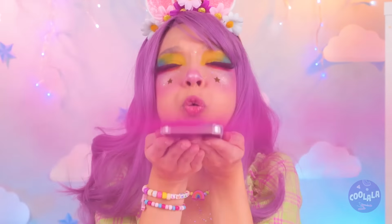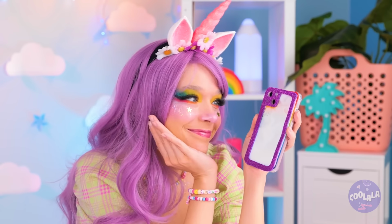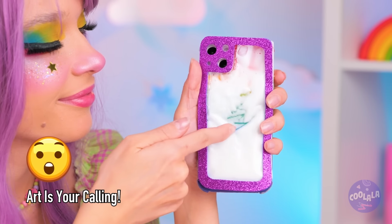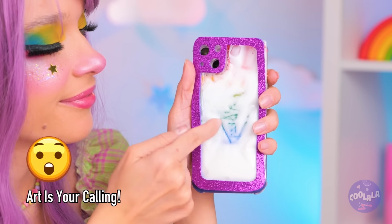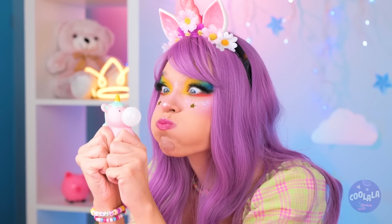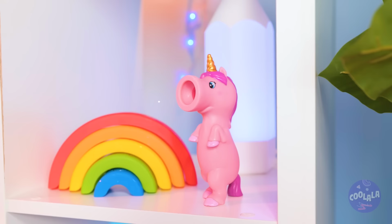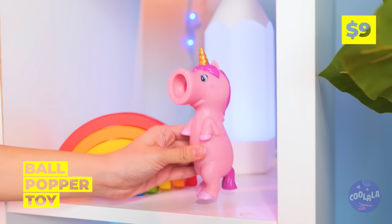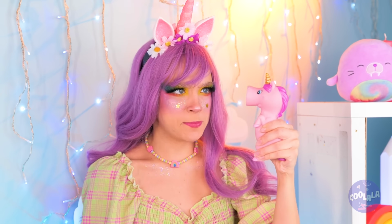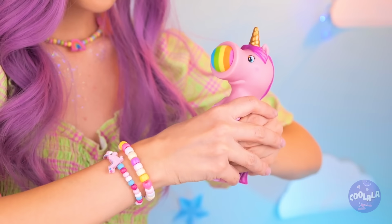Now blow. Wow! It's the perfect phone for when you're feeling creative. What a big bubble. Ouch! What was that? Ouch! Oh, what a naughty unicorn. But he's great for target practice.